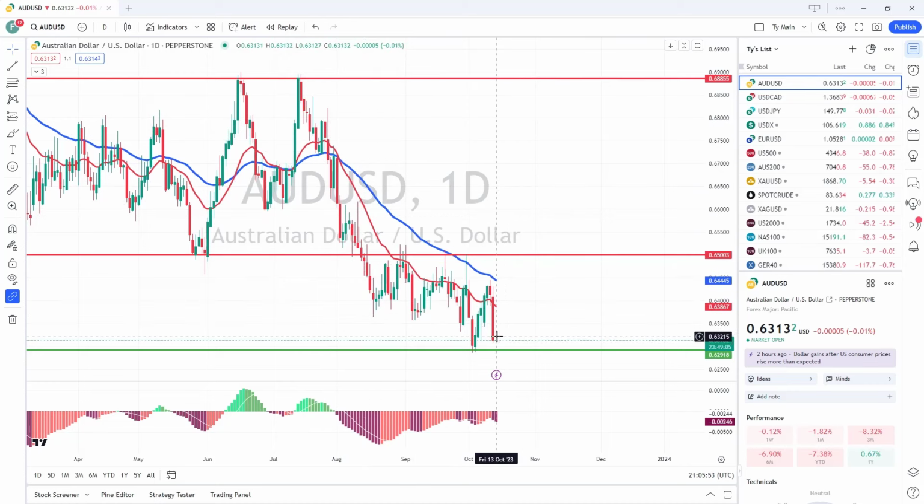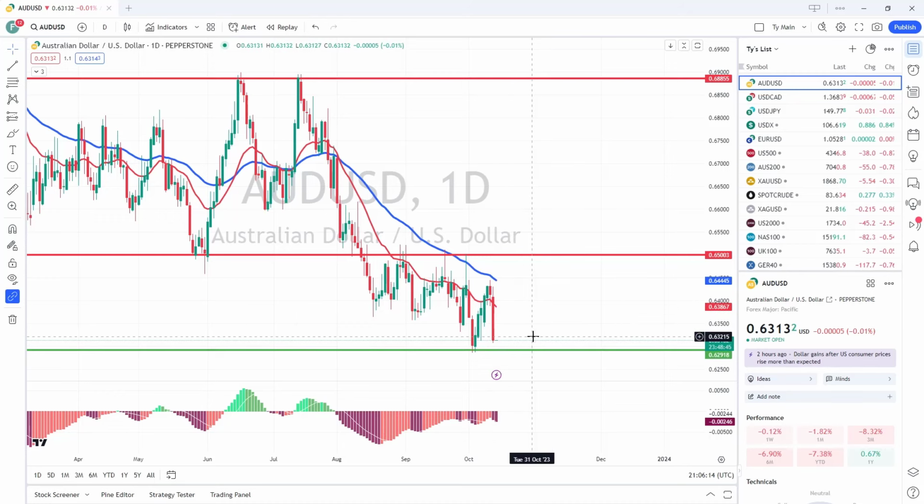So realistically, what we're looking for is a role reversal zone around this support. We know the 63-cent mark is a line in the sand for it. We know we need support here before we obviously start to go long. This is providing us with another trading opportunity. Obviously, I like what it's doing in the sense that we can test the 20 moving average again on the upside if we get a little bit of a rounding bottom.